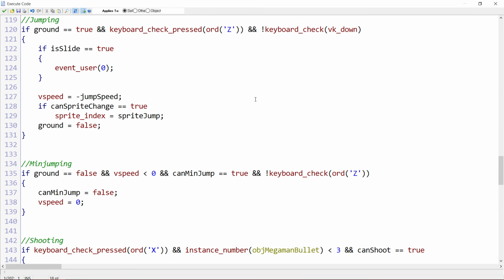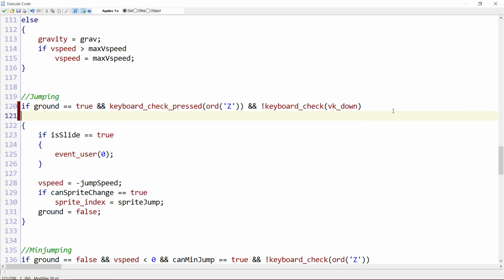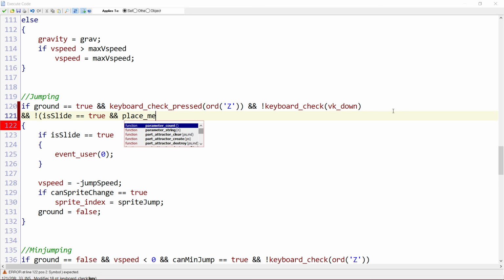Going to say jumping. For jumping, add an extra check and not slide equals true and place_meeting(x, y minus 3, object solid).